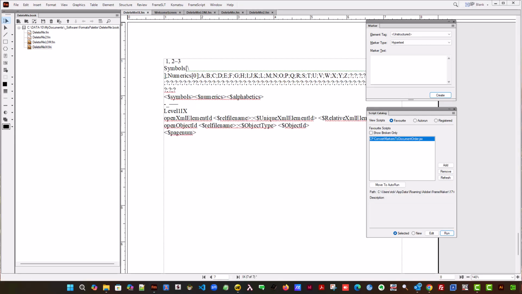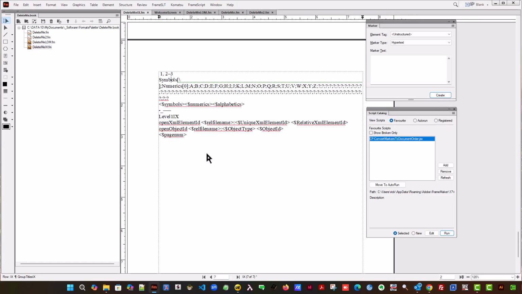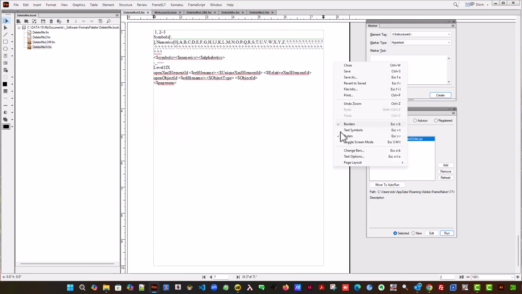So the first thing we're going to do here is we go to the IX reference page. And if you click in here, this is the group titles IX paragraph. And you can see that in the lower left-hand corner of the screen. And this determines what group titles are used. And we don't want any group titles. So the way we have to do this is, let's just zoom out a little bit and let's show our text symbols.